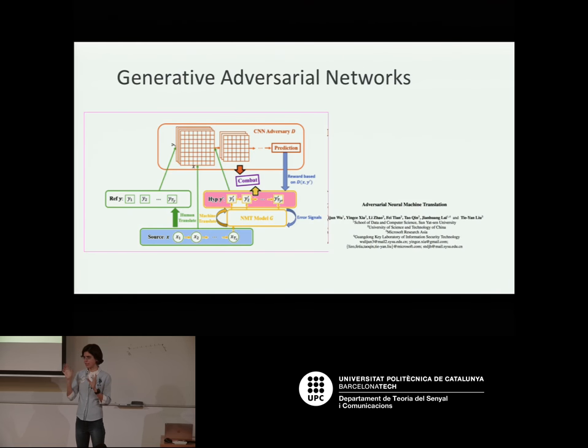Okay, so you have this other discriminative network that compares your output and decides if it's a human or a machine translation. And the idea is that the generator network has to fool the discriminative network, and the discriminator does not have to be fooled by the generative. Okay, and you put these two networks to compete. And this is the way that your generator, which is your translation system, improves, because of this feedback from the discriminative.